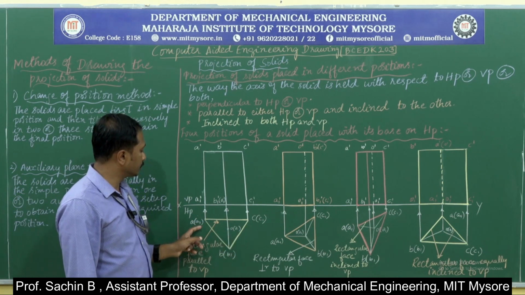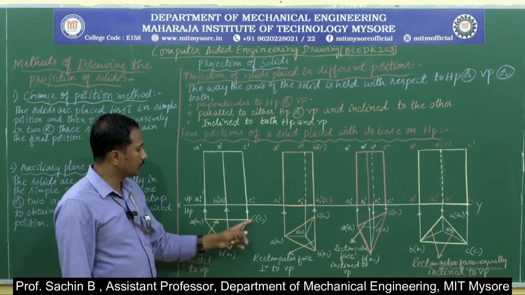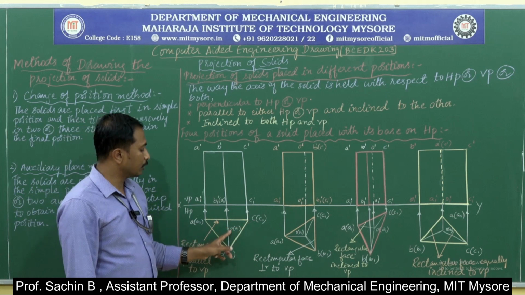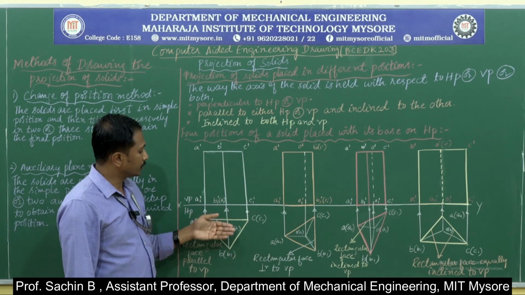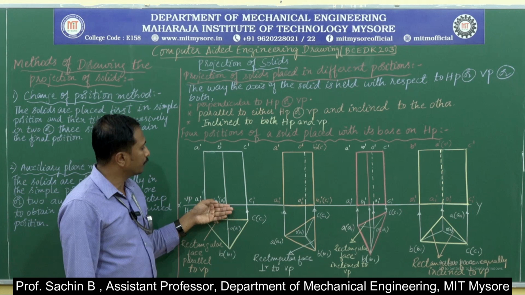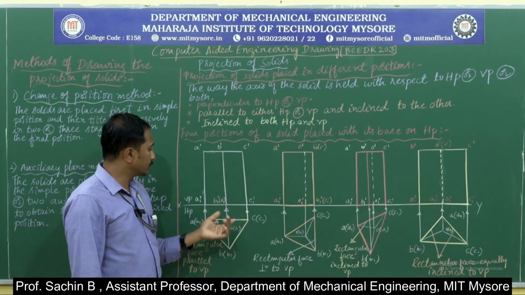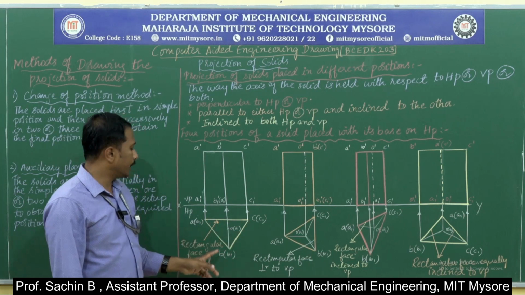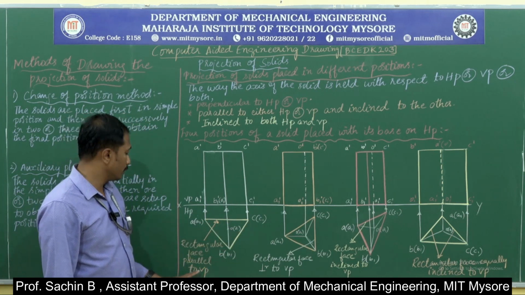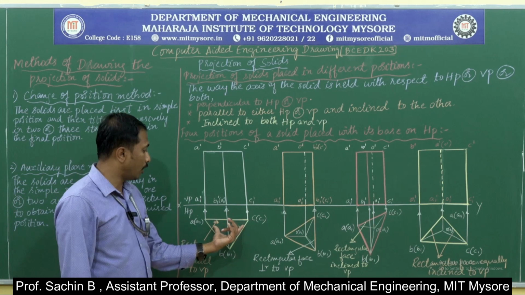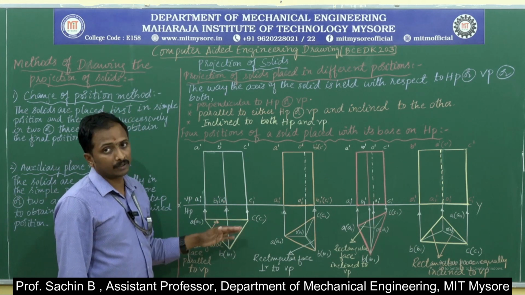I am naming the edges of this triangular prism as A, A1, B, B1 and C, C1, and the axis is present here. After writing the top view, I am writing the front view. If I project this, the prism in the front view will look like this. In this particular case, the rectangular face will be parallel to VP. If I draw the object like this, the rectangular face is parallel to HP.